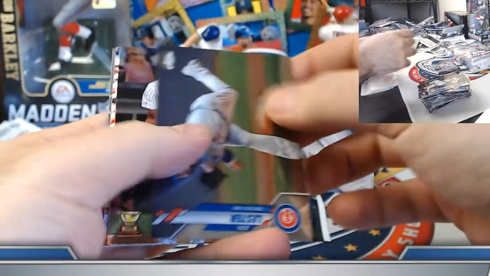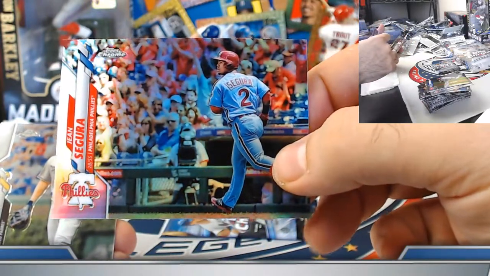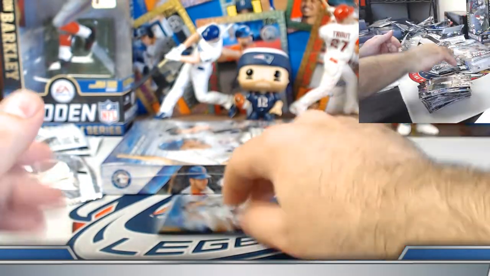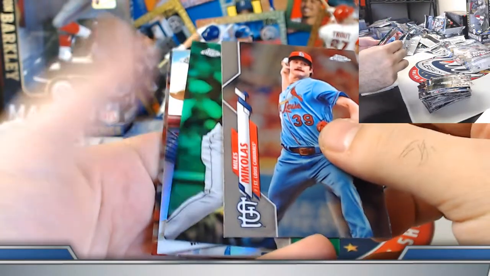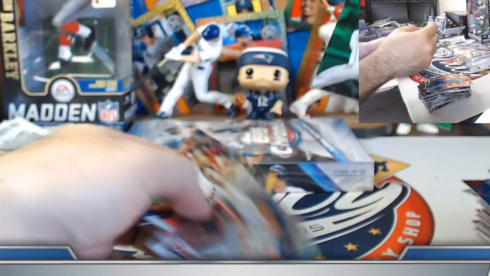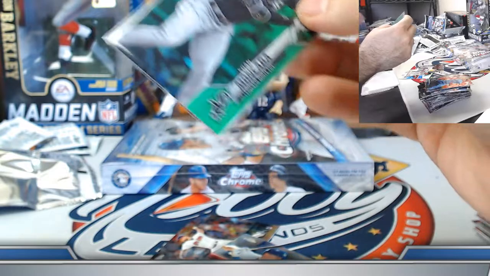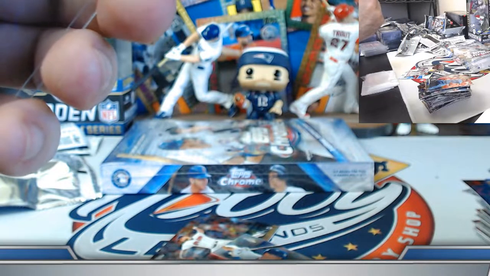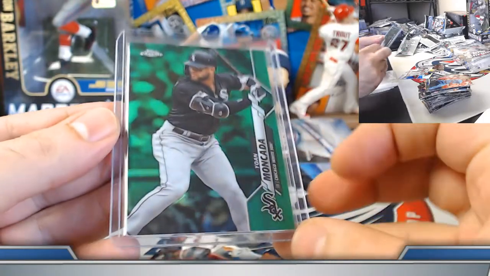So now we are gold. We are blue. A couple of insert autos to 99. And oh, about what, 20 refractors in this case on the auto side. Should make for an interesting recap here. Yoan Moncada, green refractor out of 99. To get a Moncada parallel, I think, in the other case. So nice double back-to-back cases with parallels here. 4 of 99 on this one.